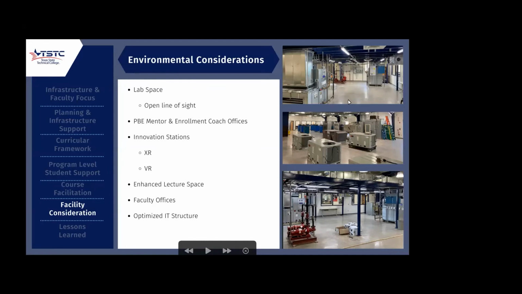But as you can see, you have open line of sight all the way across the lab, around all kinds of equipment. Over here on this back wall is their computer lab. Again, windows everywhere, so it doesn't matter whether the students are inside the computer lab or out with the equipment, or the faculty members are inside the computer lab or out with the equipment. They can see everything that is going on within that HVAC facility. Over here down this side are our faculty offices. So again, we're maintaining that open line of sight all the way across the board.